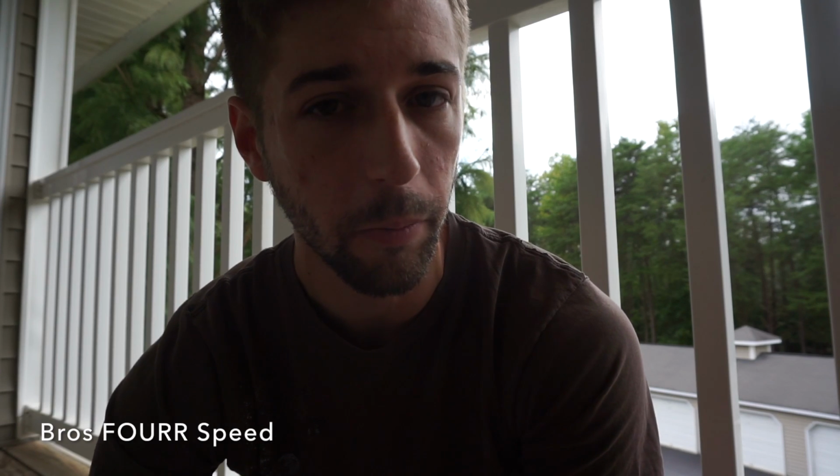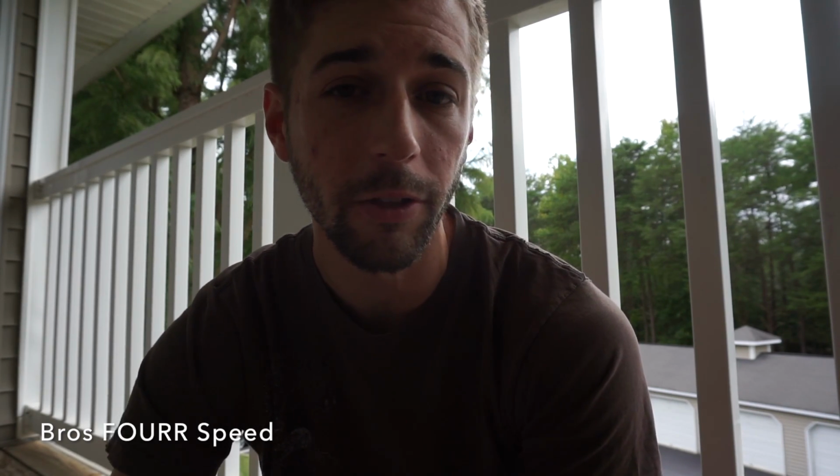Knock on wood, I have had zero issues with my truck. I've seen a lot of other people with water leaks when it rains and third brake lights having issues. I haven't seen the blower motor fan or assembly, anything like that, go wrong in my truck. We've had weather that's been over 95 degrees, and now that I think about it, there's probably been times where it hasn't been super cold. Let me know what you've done with your truck and how everything went if you brought it in. I haven't scheduled that just yet, but I will definitely be filming it when I bring it into the dealer.